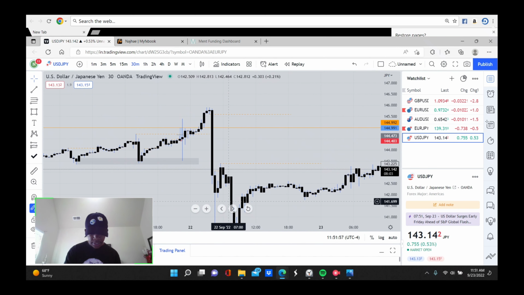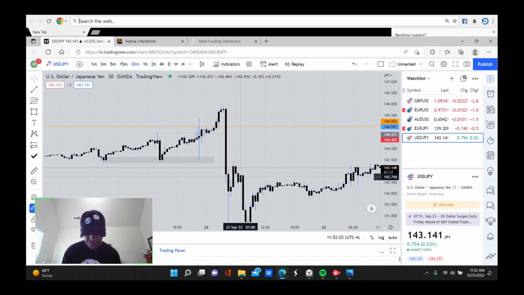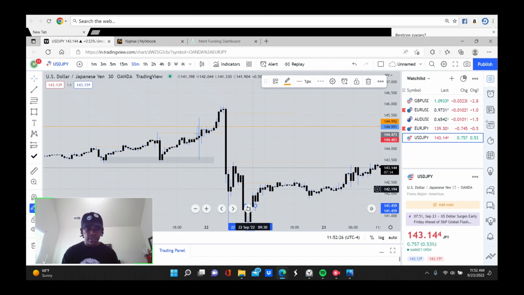Let's look at a couple more examples. For example, right here, this imbalance has been filled, right? We have this huge candle right here. Let's look at the previous candle and grab the wick. As you can see, from the previous candle's wick to this right here, it was filled. And let's look at the after candle right here. So there's no imbalance left. Once price fills it completely, there's no imbalance left. Basically, the better zones are going to have these imbalances.